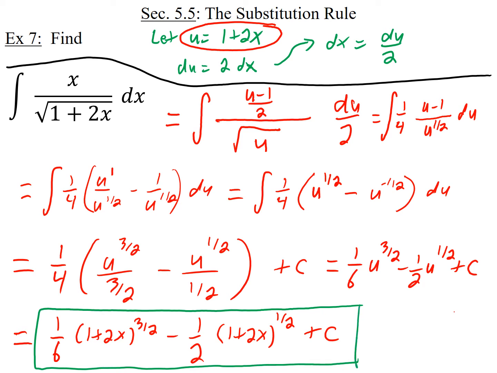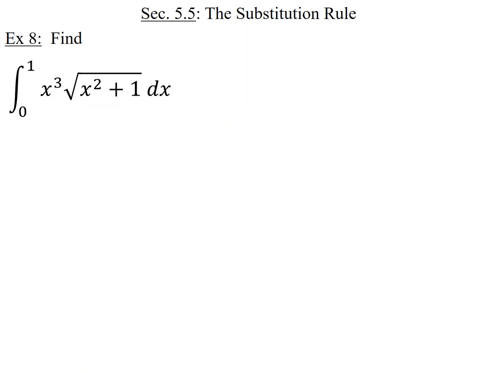All right, let's go try another one. Okay, so this one is a definite integral instead of an indefinite integral. It has numbers on the integral sign, so whenever that happens, remember there's 2 ways of doing it. I will do them both ways. So let's call this solution 1.